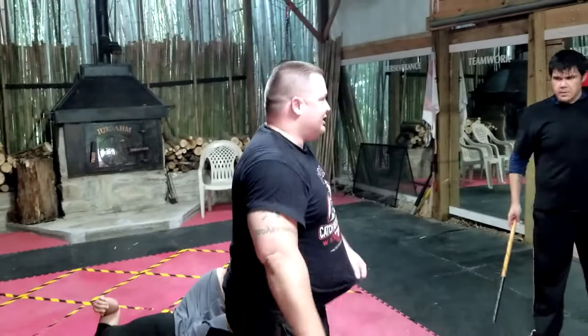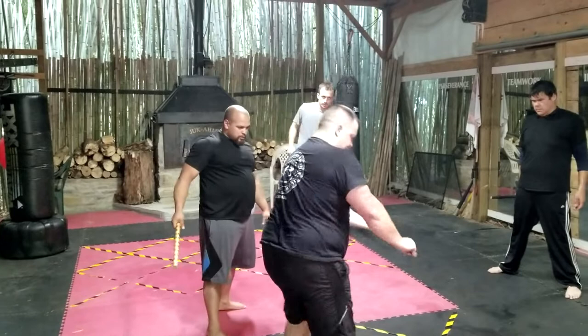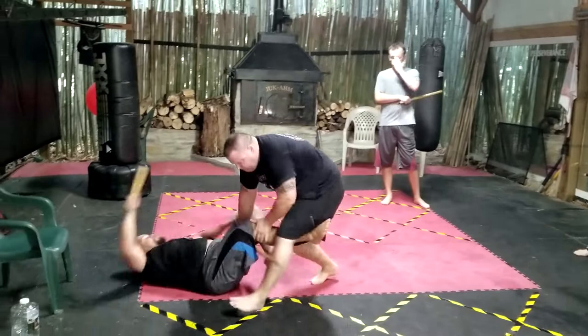So when I lift like this, and I put it in between my thigh, and then I just twist my legs. Ouch. Does that make sense? Yeah, sir. All right, last one.